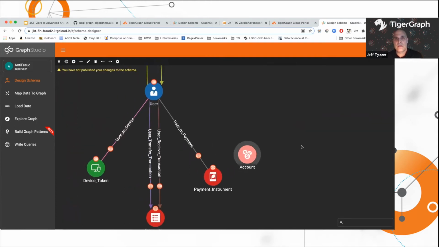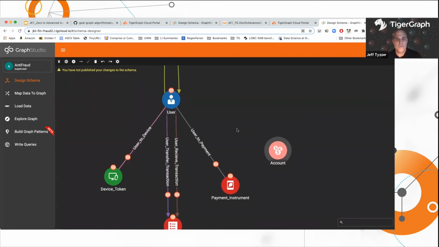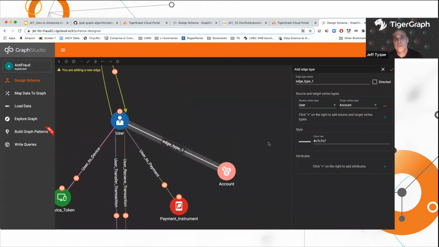Okay, so I've added a vertex, and now I'm going to add an edge connecting two vertices. To do that, I click the edge type, and I'm going to go from user to account, and I'm going to call this edge user to account.